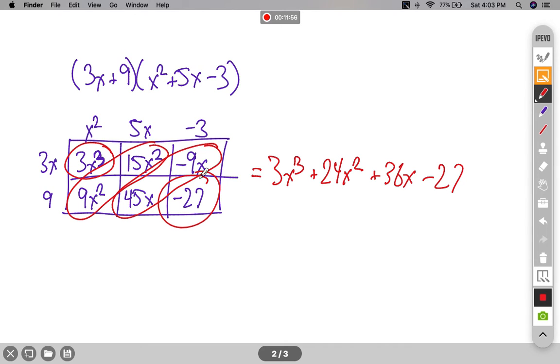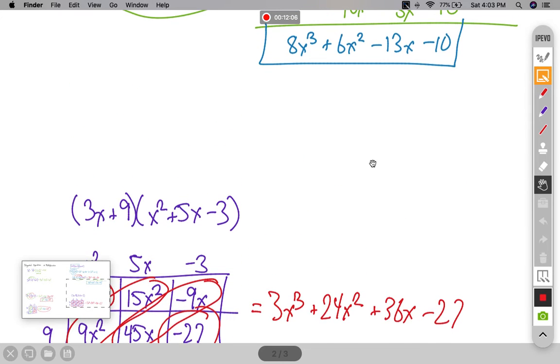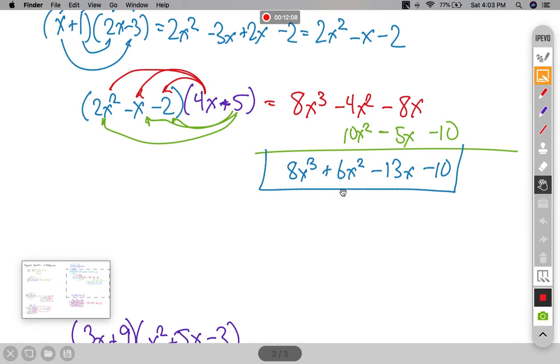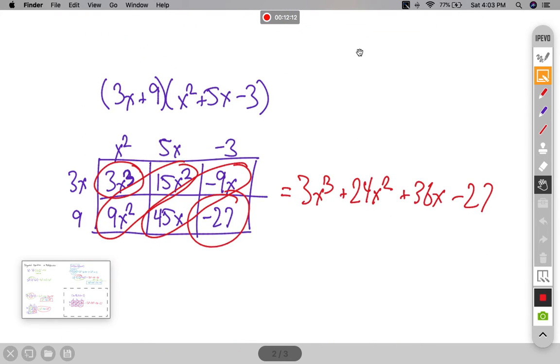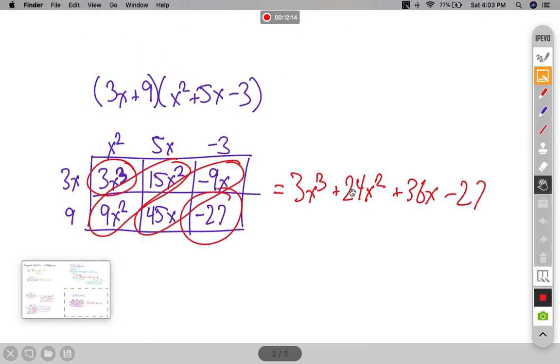Again, notice I'm marking off all of these as I'm going by, since I don't have it ordered up like I did before. When you look at this one up here, I had them in order. I'm adding down. I'm making sure I get everything. But in this one, I don't have that. So I take advantage of the fact that I'm going to mark off the ones I do so I know I got everything. That's where you're going to mess up.